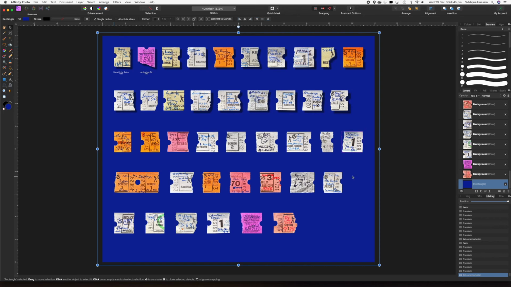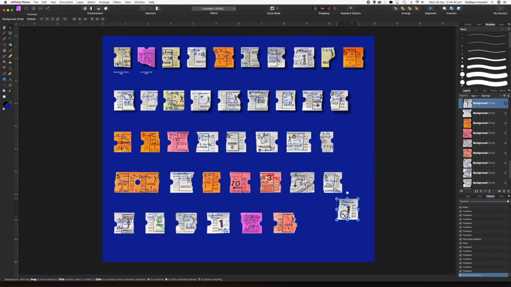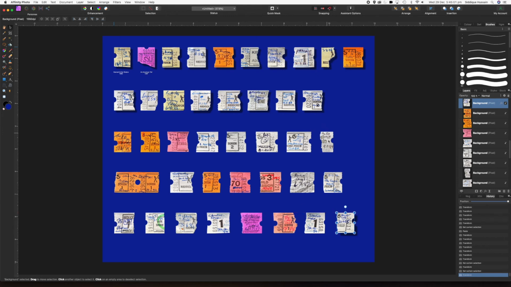But here, what I'm going to be just looking at is moving them around so that they're spaced more evenly. Okay, so they're not so crowded. So I'm just moving these about. So if I just put that there, maybe.